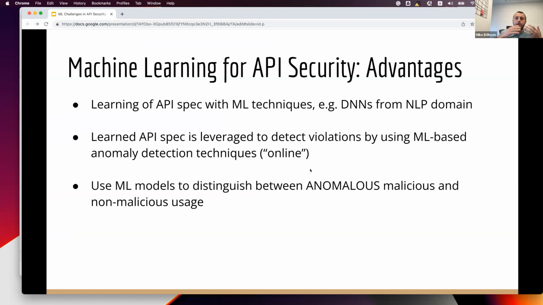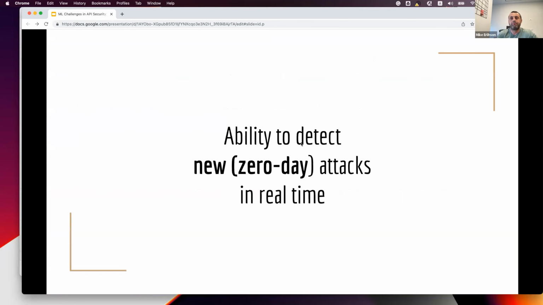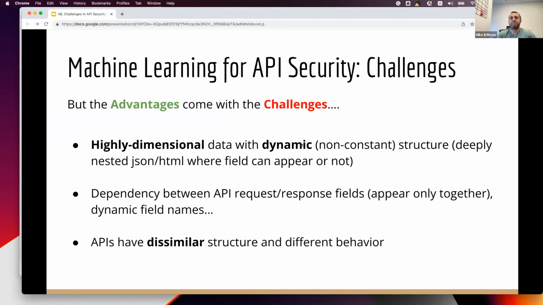And then we can use machine learning models to distinguish between anomalous malicious and non-malicious users, because not every anomaly is malicious, apparently. And this gives us an ability to detect new zero-day attacks in real time.